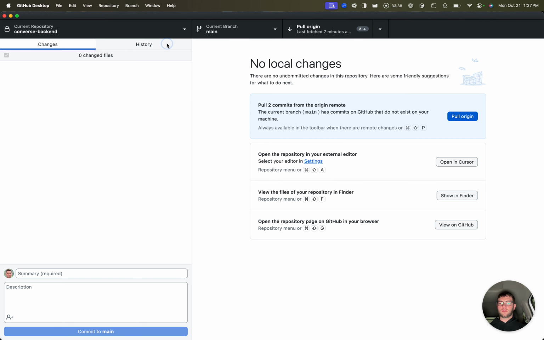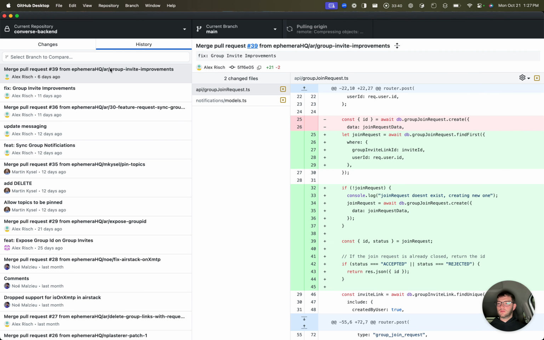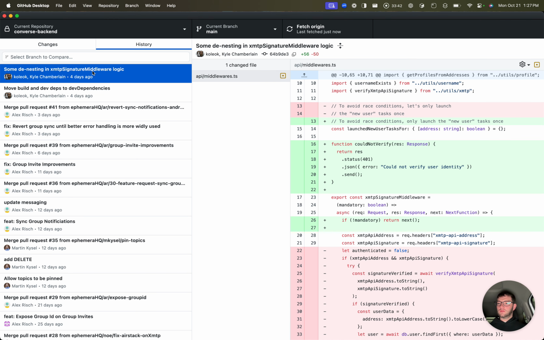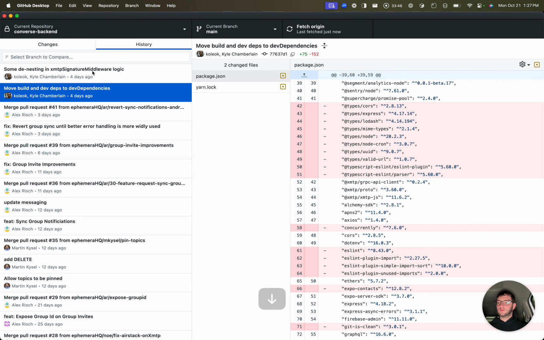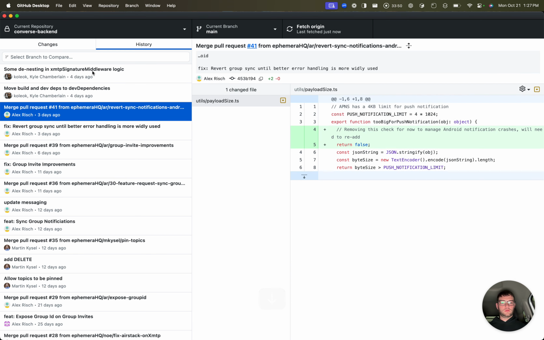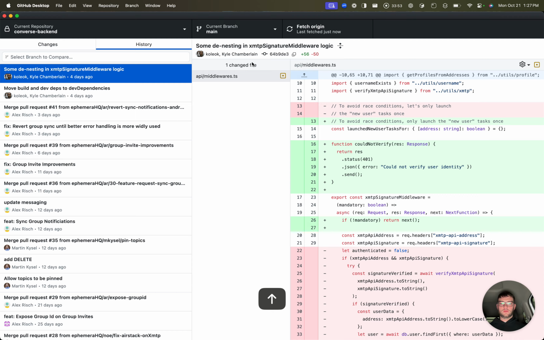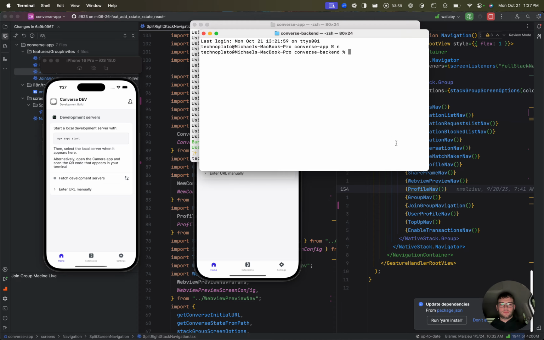Actually, there are. What are the changes in the back end? Some de-nesting and XNTP signature middlewares. Okay. So we'll go, what is this yarn as well?